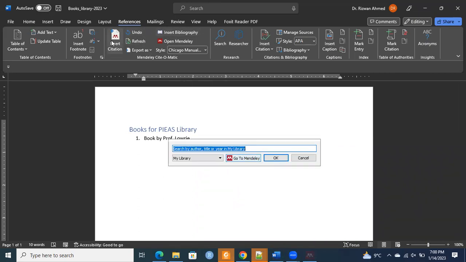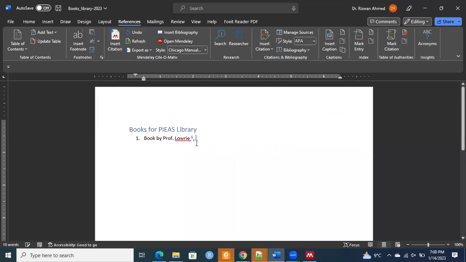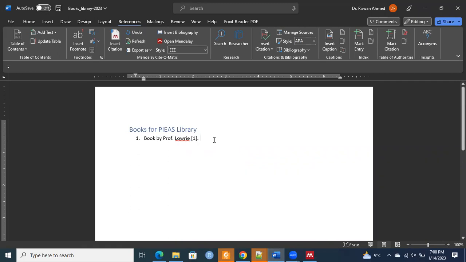Insert citation and from Mendeley. This should be cited. Okay. This is cited in the style of the Chicago Manual of Style. So let's set that to IEEE.